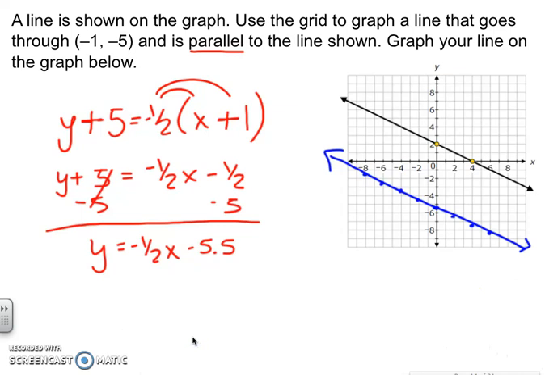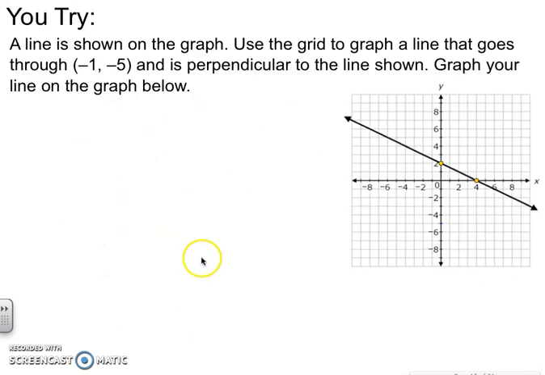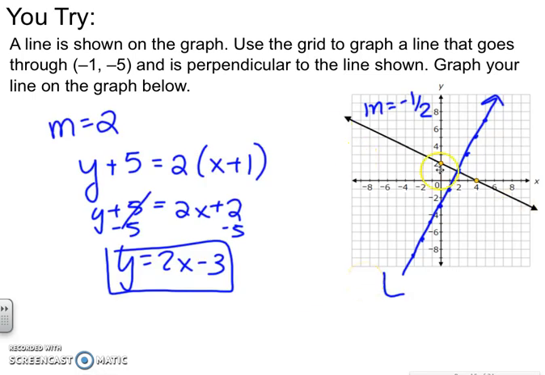Alrighty. So I want you guys to try the last one on your own, but make sure you read the directions because it says perpendicular. Press pause. Right, so first off you had to find the slope of this line, which was the exact same, and it was negative 1/2. So again, if you're finding something perpendicular, you're going to have to use the opposite reciprocal, which was a 2. Once you plug it into point slope form, those 2 negatives will become positives, distribute, subtract, and you get 2x minus 3. So I started at negative 3, and went up 2/1 and kept going.